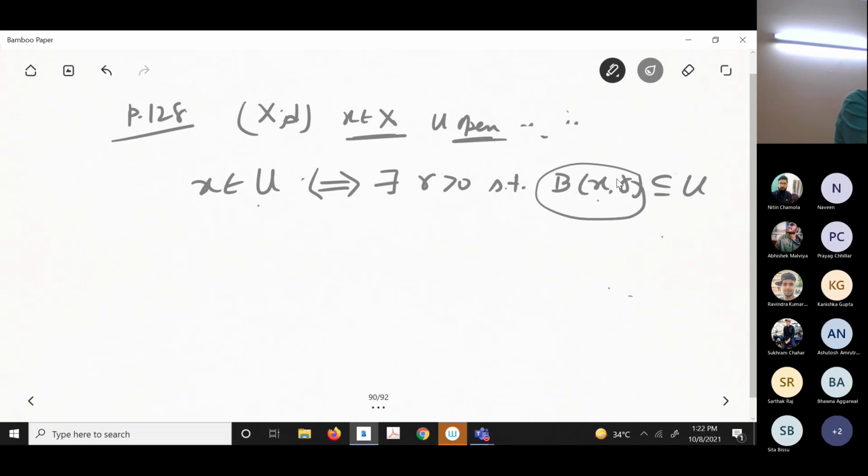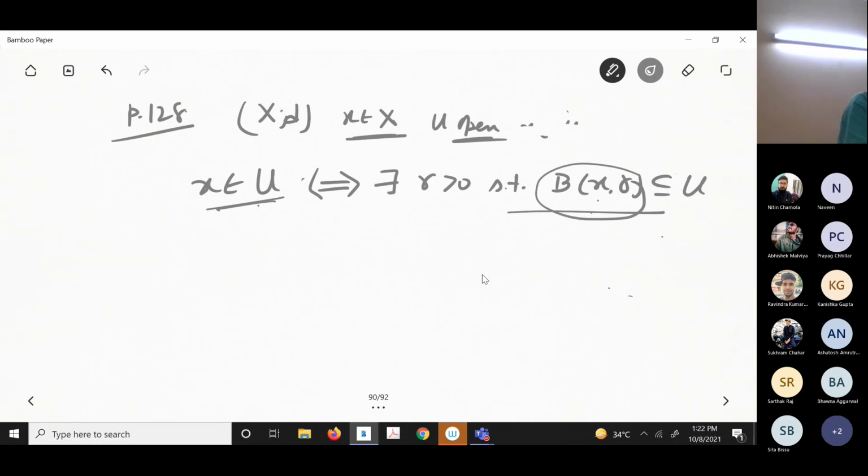Okay, so for a neighborhood of x in a metric space I have defined this, and now I have this equivalent. So how will I define a neighborhood in topology? Well, I will simply define any open set containing x as a neighborhood of x, because then I will have this also. That will be consistent with the idea of the metric space that I defined.